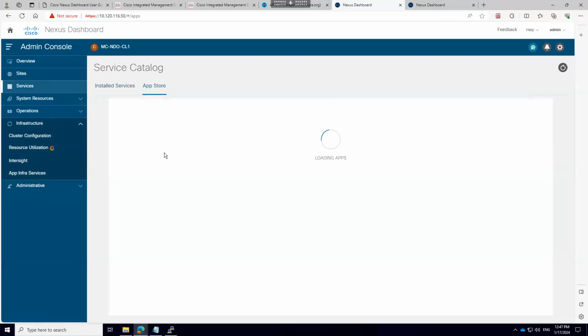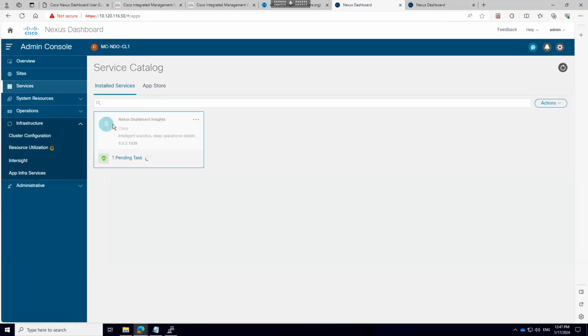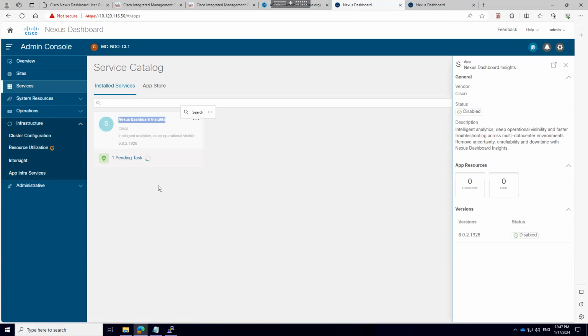For my case, I have already purchased Nexus Dashboard Insight and Nexus Orchestrator. You will see that these services are automatically downloading for me, so it's in the installation. Once it comes up, I will show how to install the services. Let's wait for a few minutes.